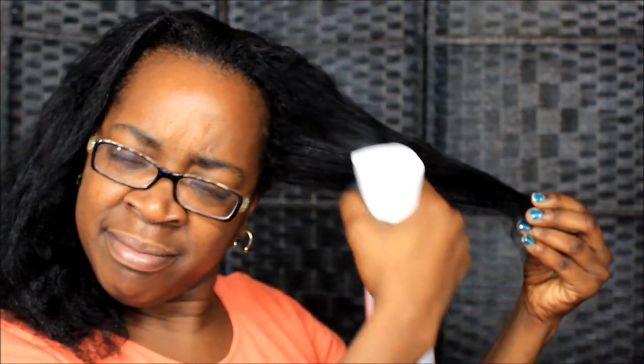And what I'm going to use here is my S-Curl spray. Y'all already know that's my favorite moisturizer. I'm going to spray my hair and get it a little damp, y'all, because I think that's what you're supposed to do. Y'all know I don't play with my relaxed hair too much, so I'm going to get it a little damp.